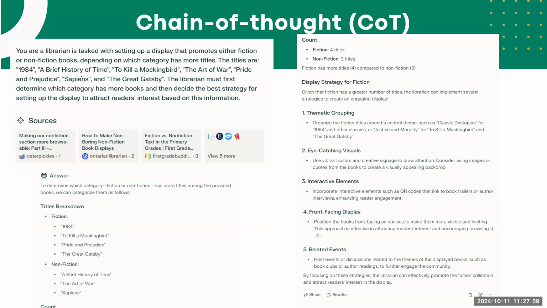We could have added within this particular prompt that we wanted it to demonstrate what we are trying to do.